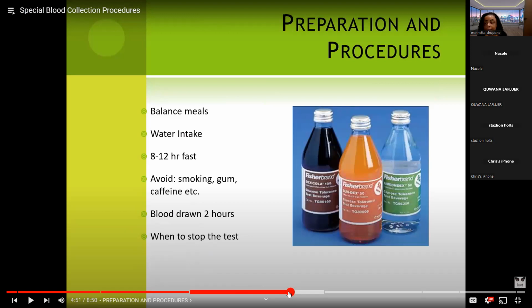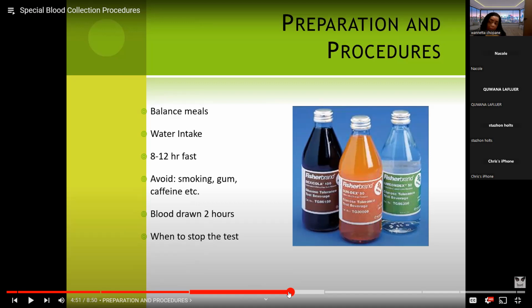The doctor is testing how well a person's body can tolerate the sugar. Our part as a phlebotomist is making sure they were fasting and following the doctor's orders to know, after they drank the drink, when are we supposed to draw their blood? An hour, 2 hours, 3 hours after, so that's the special collection. Okay. Most of the time, the average is 2 hours after they drank the drink, then they come back and get their blood drawn.